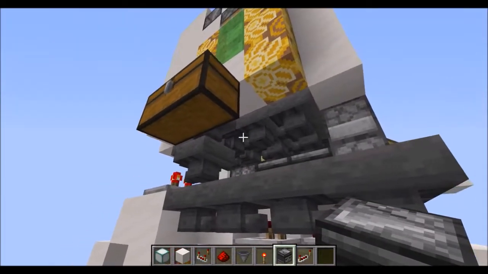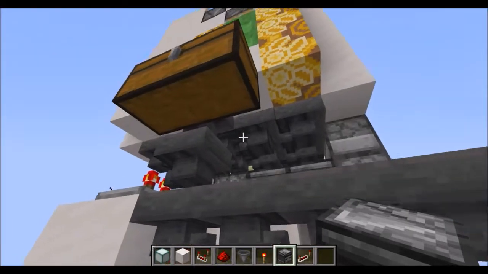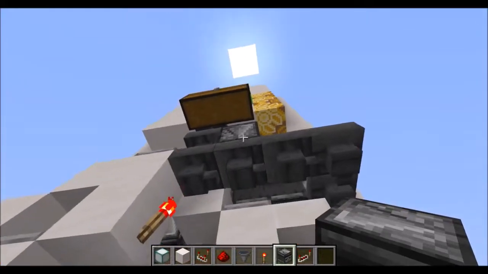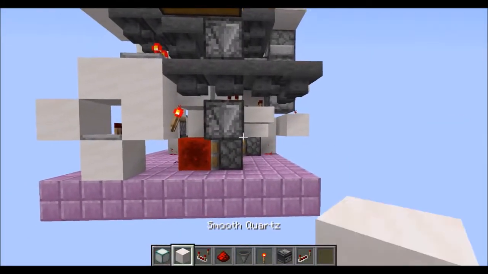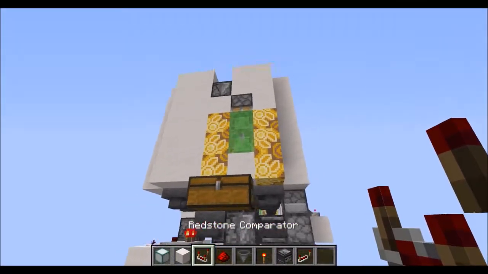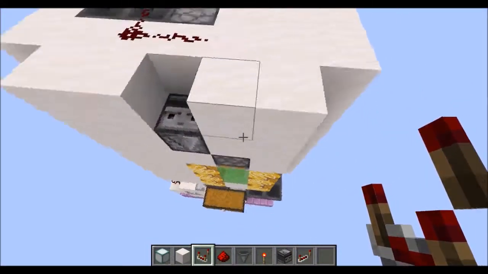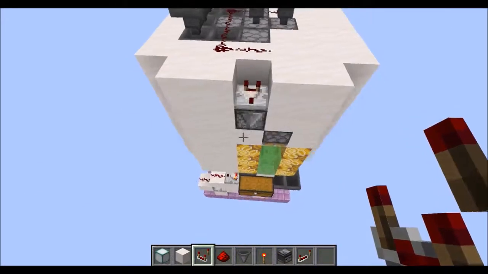Now comes the tricky part. On the side of this hopper that has all the coarse flowers in it, place an observer facing down. And then on the other side of the hopper stream, place another observer also facing down, and then place a block right there. So after all of that, there should be a big long chain of observers like this. And now you need to come all the way back up to the top and place a comparator right there.